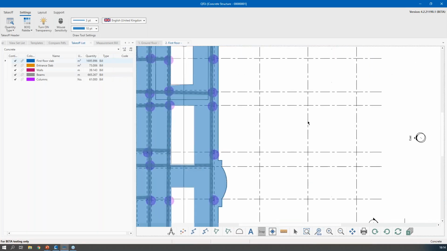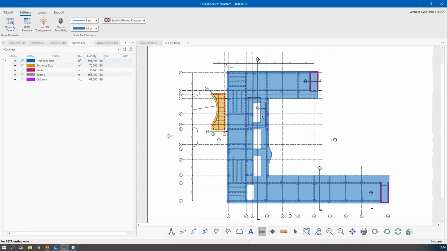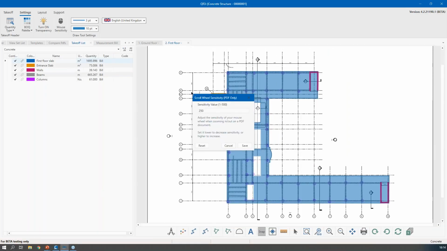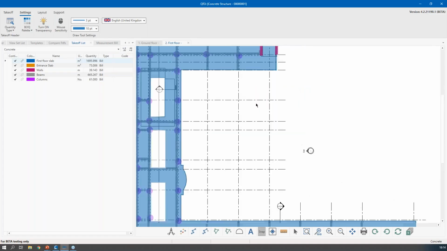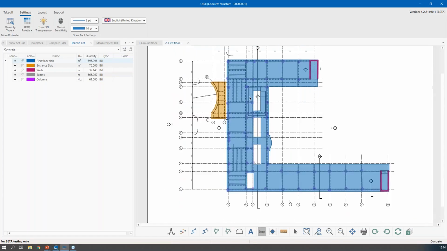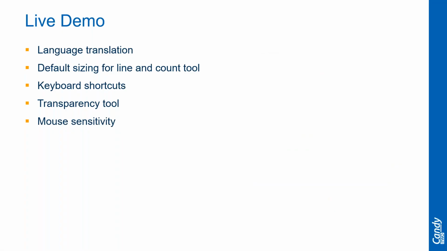It might zoom too fast or too slow. That is why we added the mouse sensitivity button here. If you've got a fancy mouse, you can click on the mouse sensitivity and play around with these values so that you get the perfect zoom in and zoom out for your functionality and what you require. So that is the mouse sensitivity option that we added in there.